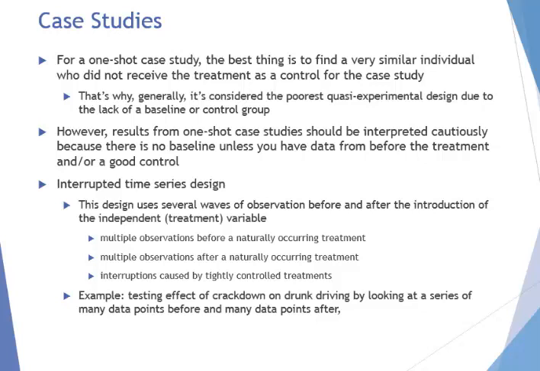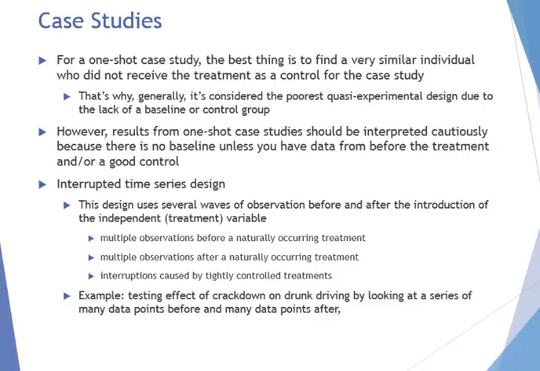If it were just one data point, again, you're trying to increase the validity, even though you don't really have a control. You don't have, like, a parallel society. I guess theoretically, if you wanted to have a good control, you'd use a different city with similar populations and similar culture. If you were testing the effect of cracking down on drunk driving in Boston, maybe you would look to see what happened in New York when they did not have a similar crackdown. So maybe that you could use as a control.